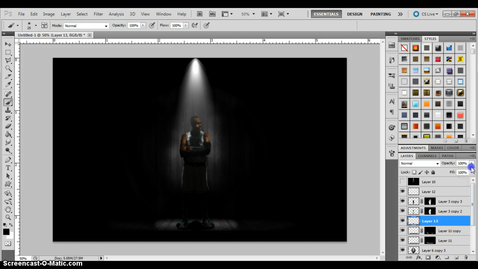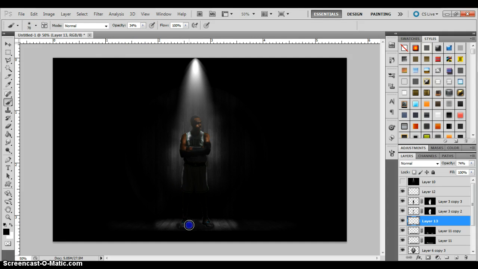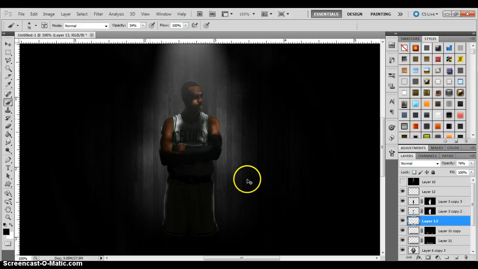There you go. You have this dark shadow, and you want to just lower the opacity a tad bit, but not too much because it is a very dark piece. And what I'm going to do is lower the opacity and go over the edges to blend it a little bit better. It's really not that blended well. And there you have this solid Jeff Green dramatic looking figure now. Some nice lighting. And you can make a design out of this if you want.